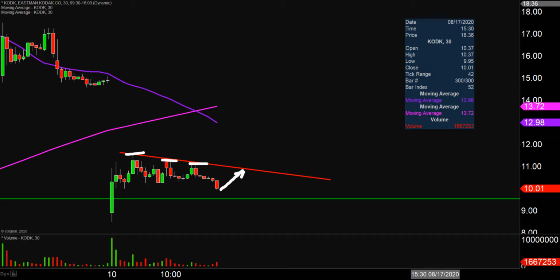So again, am I saying this is a guarantee? Absolutely not. Guarantees don't exist. But is it a rational thought to have that if the price can break up through that level, that could very well create quite a bit of upside buying pressure? Yeah, for sure. So keep an eye on that trend line right there. And then again, from the support side of things, keep an eye on $9.50.